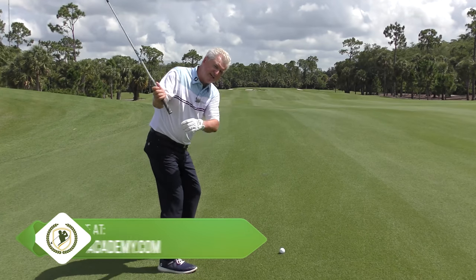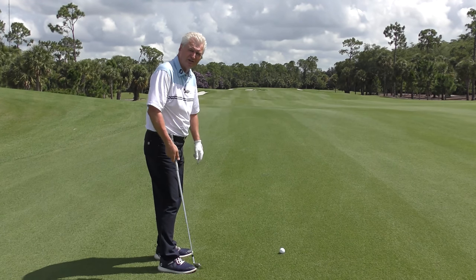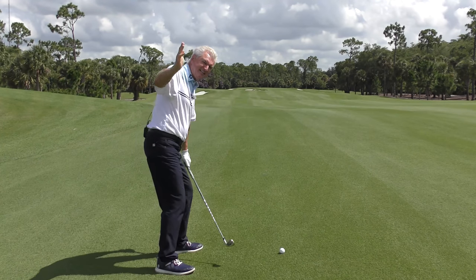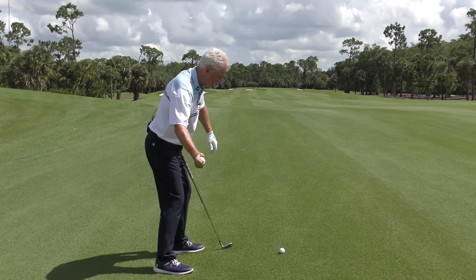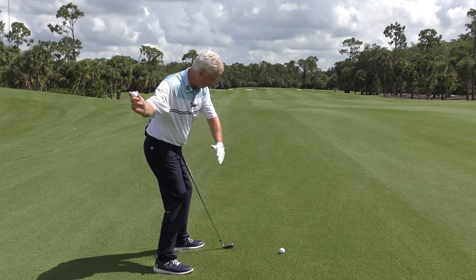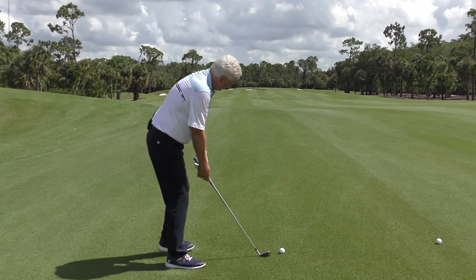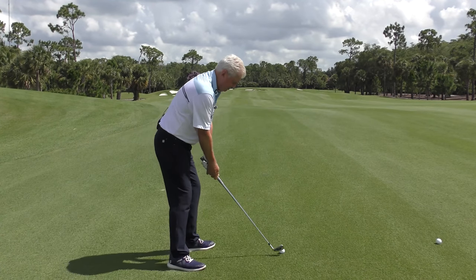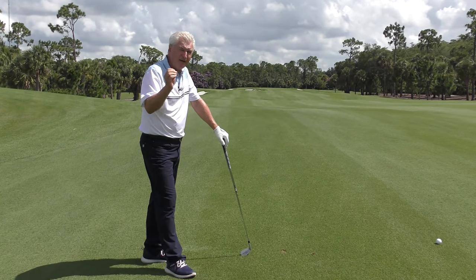Certainly the body leads the downswing. But what I find most golfers do — talking about the plane especially — is far too much trunk movement, especially trunk rotation, and a sense of going out there on top of the golf ball. The best image I could give you is skipping a rock. Picture a golf posture: certainly the body leads, but it's more of just a bump. The right arm loads, and the key is to bring that rock or golf ball from the side of the body underneath you and out in that direction. That's what you're trying to do with the golf club. So we've got a little bump and once that right arm's loaded, it's coming from underneath to the back of the ball. Skipping the rock is a great mental picture.